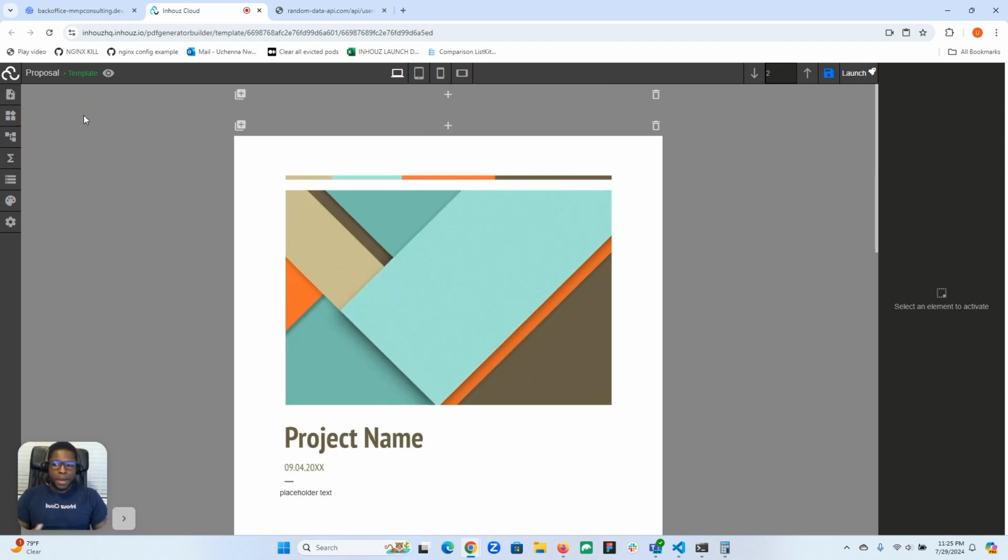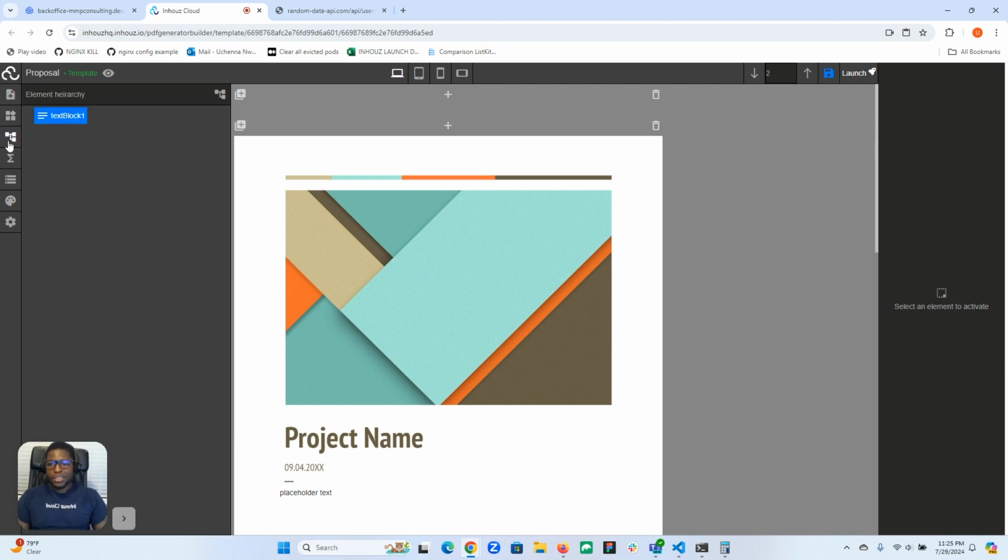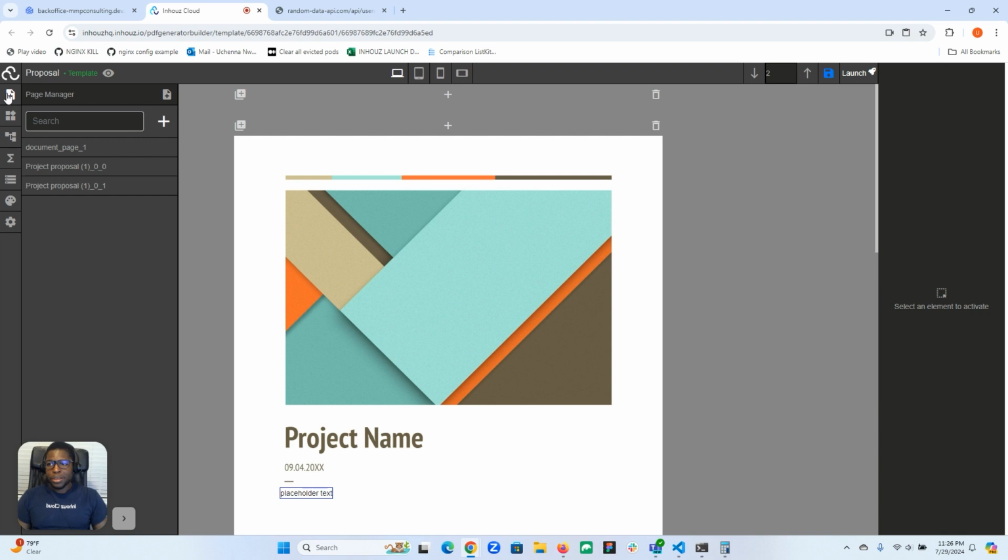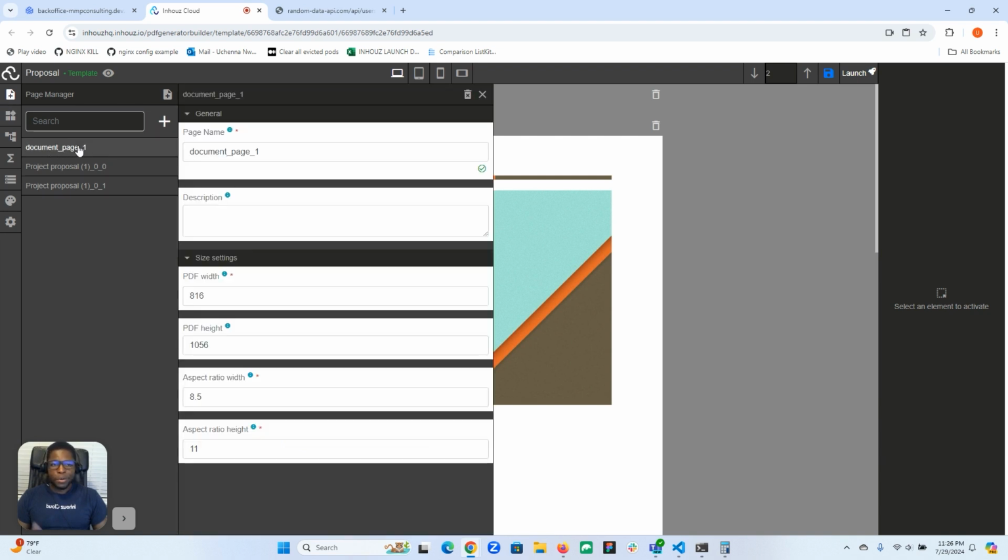Now, to bind this list to our document page list, all I have to do is go into the element hierarchy. As you can see, I don't see that list because right now the focus was on PDF page 1, because this is the page that I was just on. If I go to the page manager, I can select document page 1, which is our PDF list wrapper.